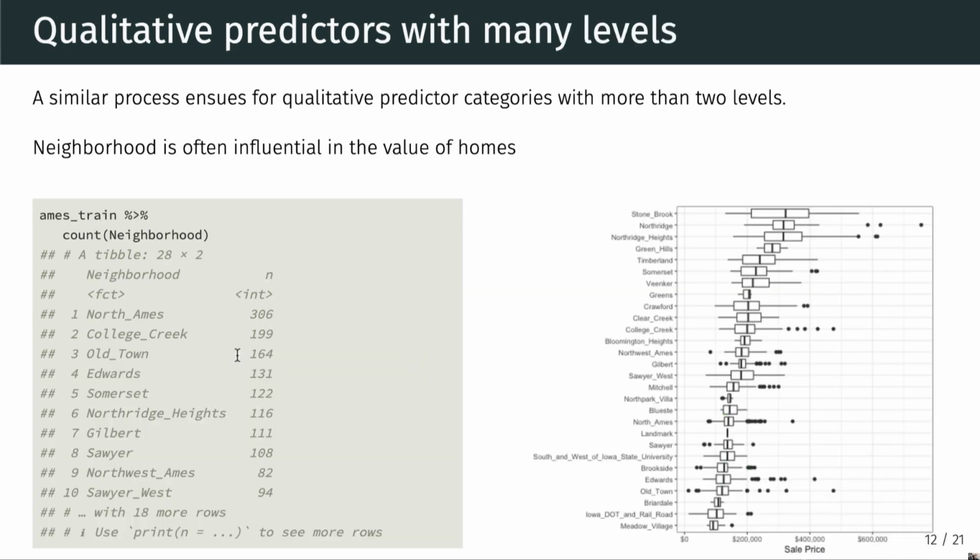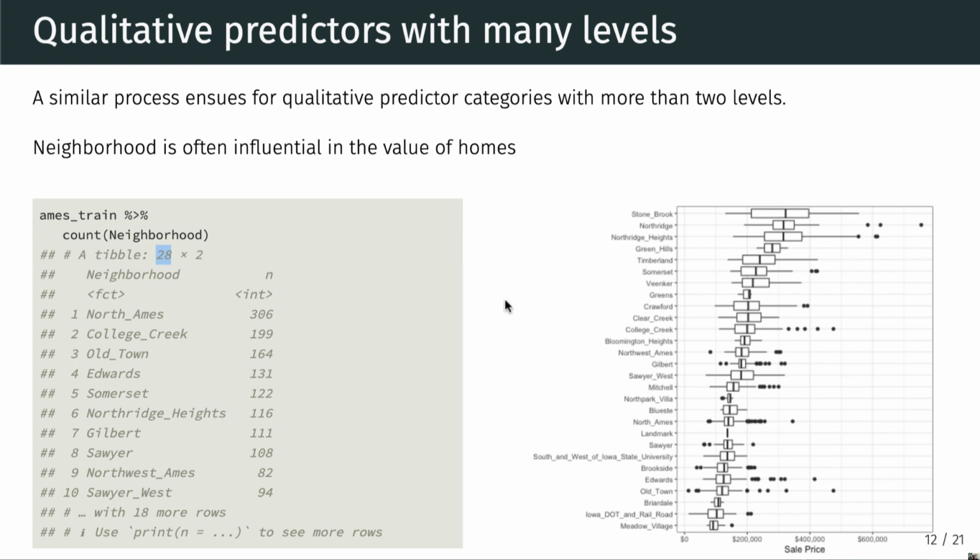All right, so that's just a binary variable, but if we have a variable that has many, many levels, the same process still applies, right? So let's take a look at the neighborhood variable within the Ames data. Within the neighborhood variable, we have 28 different neighborhoods in our data. So we have a whole bunch of home sale prices, and these homes are scattered across 28 different neighborhoods. We could use neighborhood as a predictor variable, and that would make sense because when we think about home values, typically neighborhood has a pretty big influence on what the values of a home are.